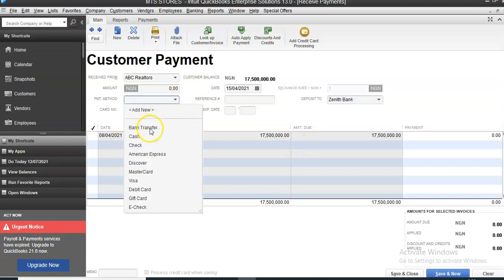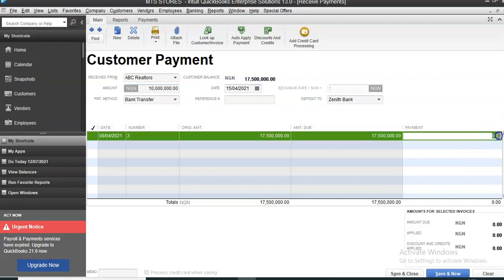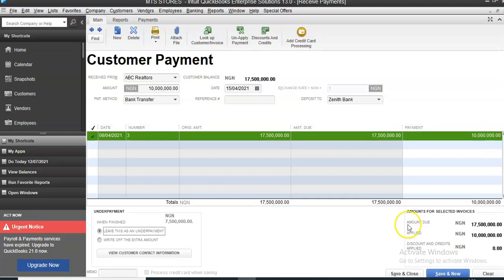Now we have an outstanding of 17.5, right? So let's say out of this money he paid 10. So which means that they've actually paid part of this old stuff. Then when we are done, the outstanding left is 7.5. So I go ahead and save.